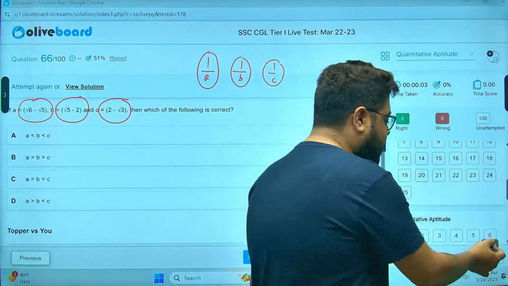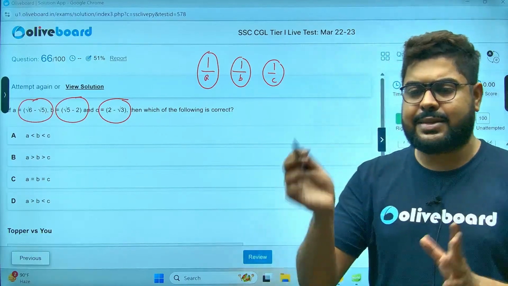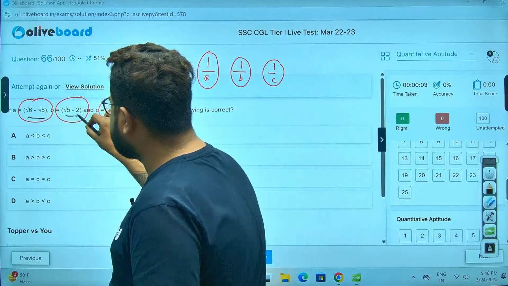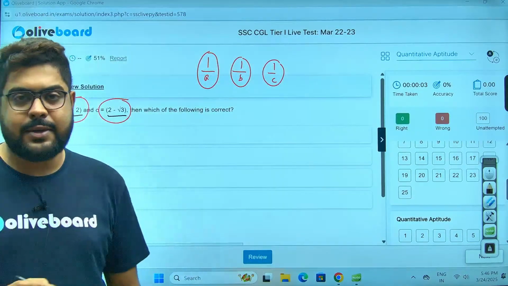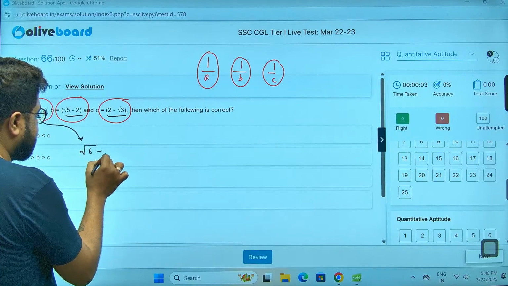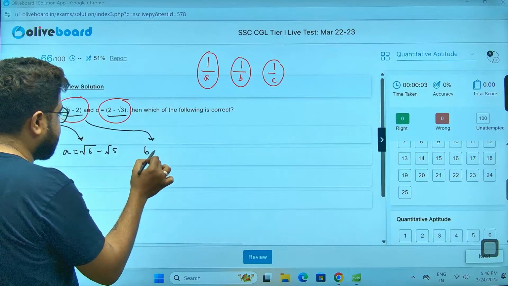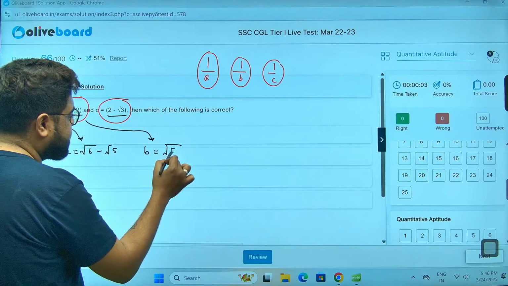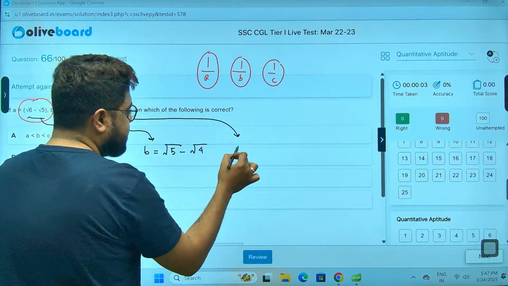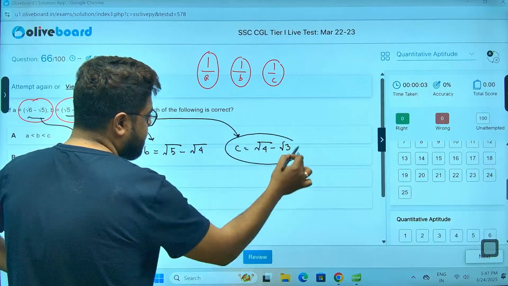Again, whoever have solved this before you have figured out a pattern, that you can do it this way too. If the differences are equal, sir, you see the differences are all equal here. You see 6 and 5. The difference is root 6 minus root 5. This is your A. What about B? B is root 5 minus 2, meaning root 4. Just to give you the idea. And C is root 4 minus root. Okay, sir?